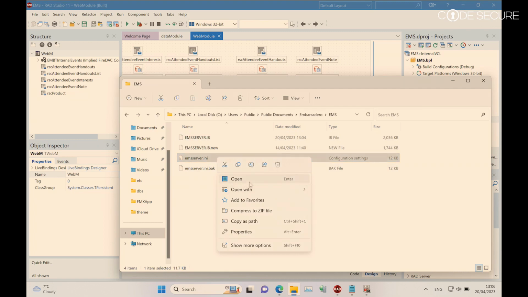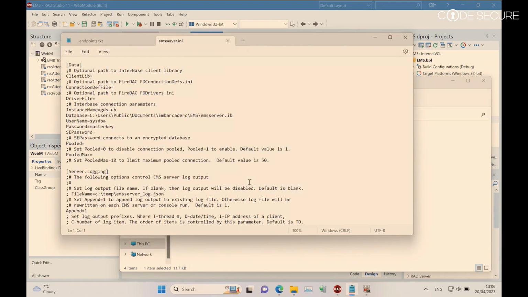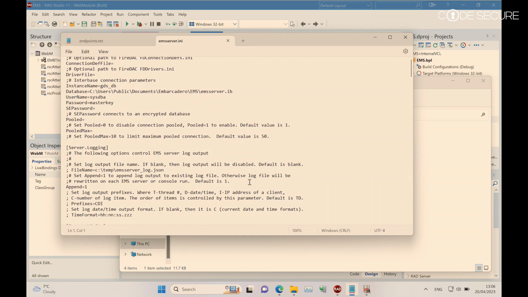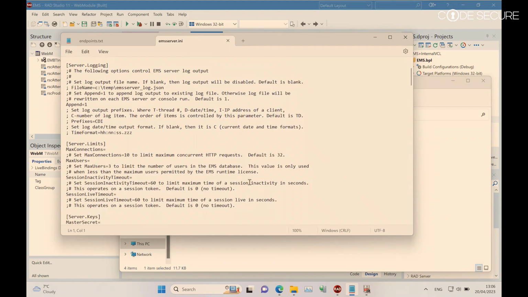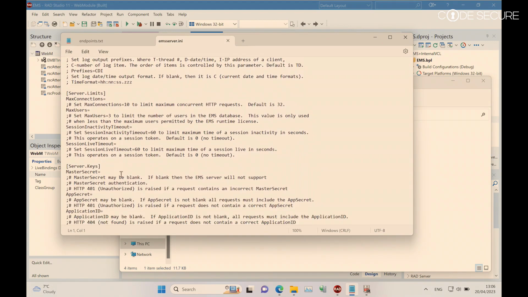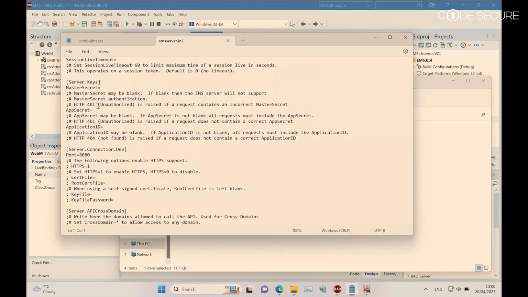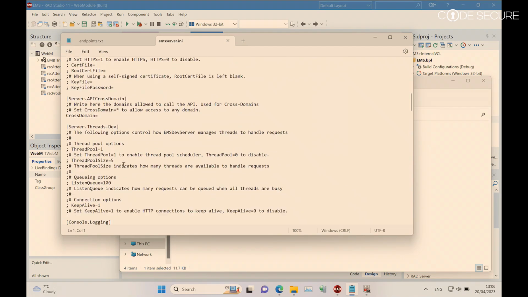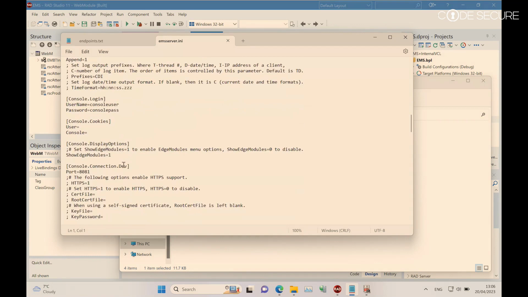There are plenty of things that you can configure here for RAD Server. We're not going to go through all of this, that's why we have the documentation. But here is where you define all the parameters, server limits, and if you want to have app secrets. And then if you keep going, you will get to it, it's a bit lower.